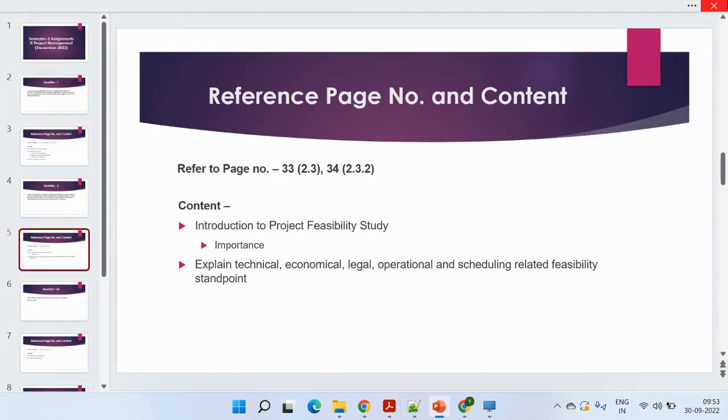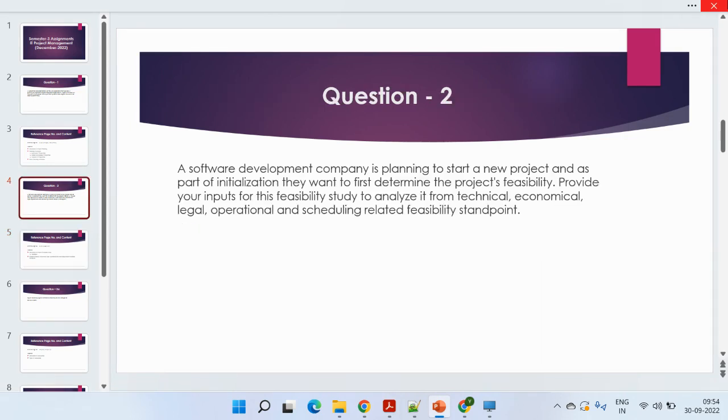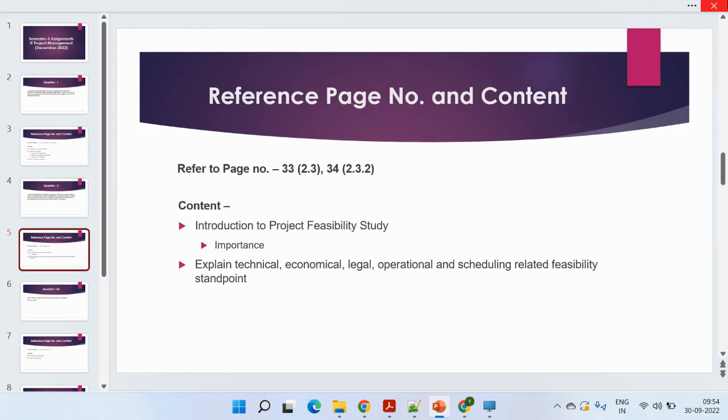Now if you see about the other things, that technical is there, economical is quite similar to the financial one. The legal part is not been mentioned. So if we talk about this question, it is a software development company, so if I talk about some legal constraints, like if you are developing some solution, whether it's an in-house solution or you are taking it from somewhere, if you are taking it, then will it be a copyright violation that comes into the picture? Are you legally authorized to develop the projects and sell in that company, maybe in US or maybe in India? So these are the certain legal points.